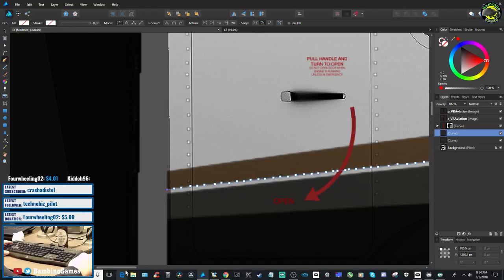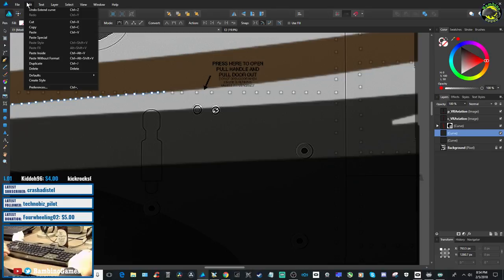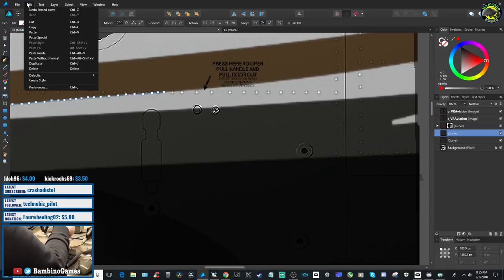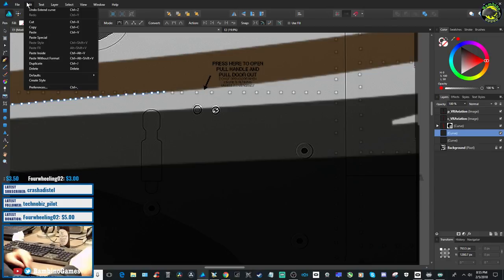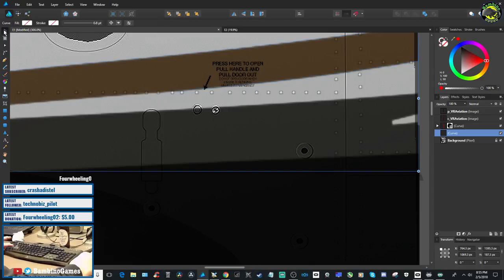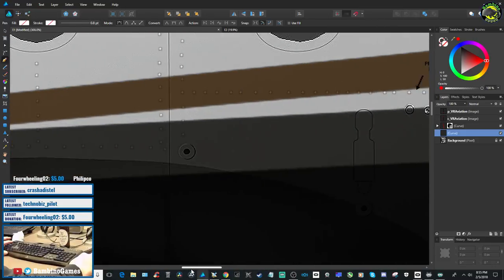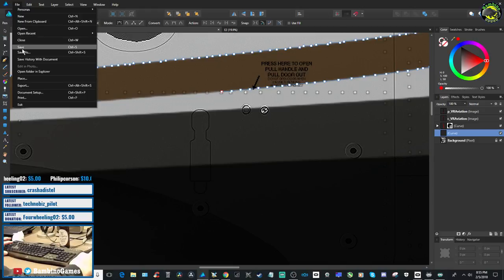What happened here? Did I lose this whole thing? Let me see if I can go back here in time. I don't know what I did here. Okay, good, there we go. So I don't lose this whole thing, but I've got all this to do. Something happened there. Save.